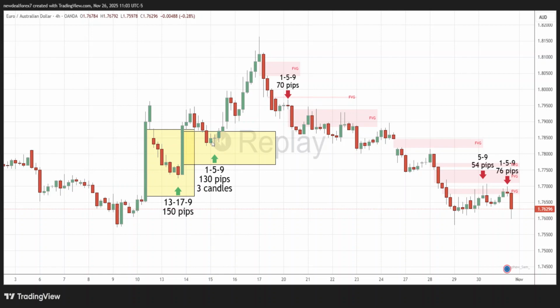We have another one right here where we have a 159 AM Eastern Standard Time. So you have the range candle, the manipulation candle, and in 3 candles, or 4, 8, 12 hours, price went up 130 pips. So you see the power in this. And then to the other side as well, we have a bearish fair value gap that was created right here. And then we have a 159 AM Eastern Standard Time, and price went down 70 pips in 4 hours.